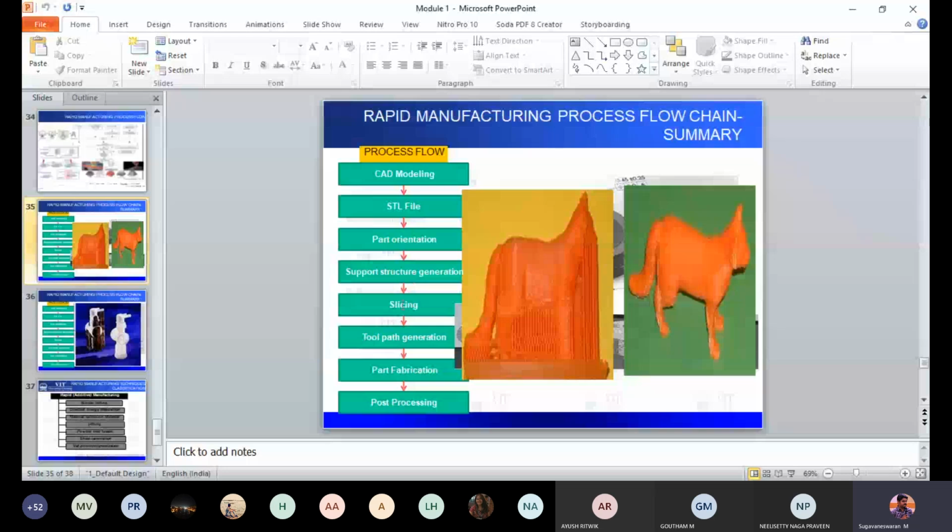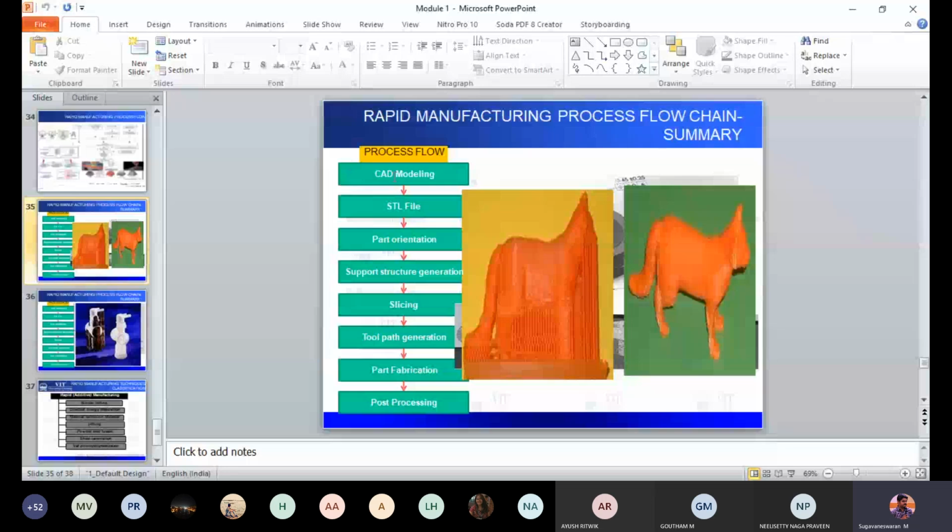The fifth step. See, what I have discussed so far, until the support structure, is done in virtual software. You don't need to create anything on your own. Everything has to be done in virtual software. And this part is going to be a major part in the additive manufacturing process. So I repeat to everyone, you can do a lot of J component work and research work in additive manufacturing from the facilities you have at home or with open source software.